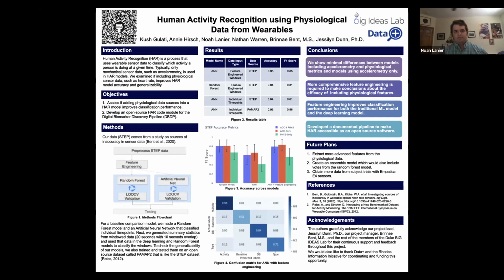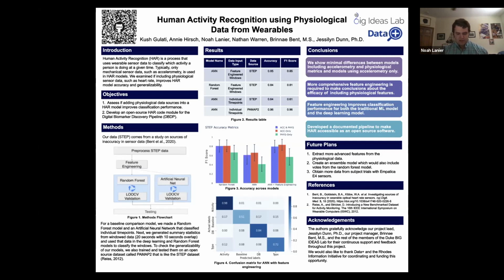And the way our part fits into that is that we're now able to, if you have raw Empatica E4 data, and Empatica E4 is the name of the sensor we use. It wasn't an Apple Watch, it wasn't a Fitbit. It was this really advanced thing, cost $1,700. But if researchers have Empatica E4 data, they can go from that raw data to having an end model. And so it's an end-to-end machine learning now that it's part of this bigger pipeline.